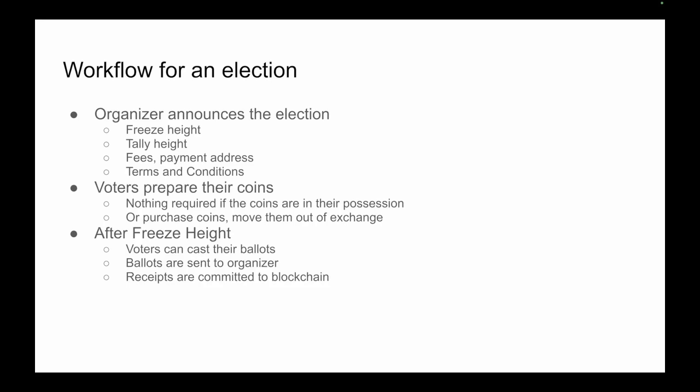It's basically the end of the election. This is the end where the votes are counted and the results are published. So once the organizer announced all this stuff, the voters can prepare their coins. Right. So if you have your balance, your funds already available in your wallet, then you don't have anything to do.